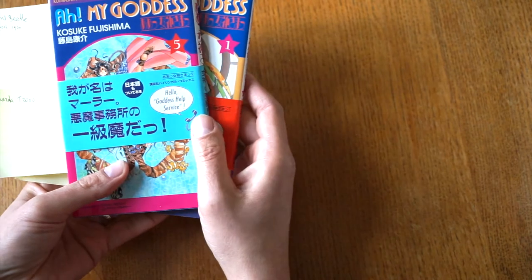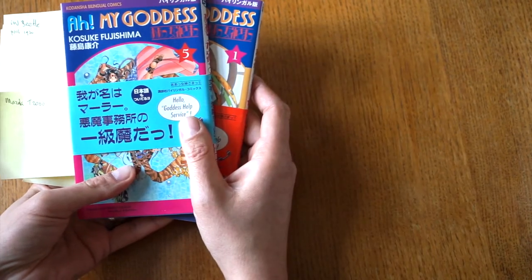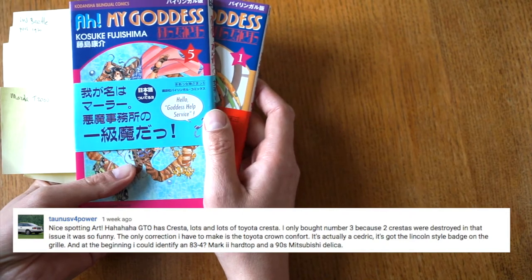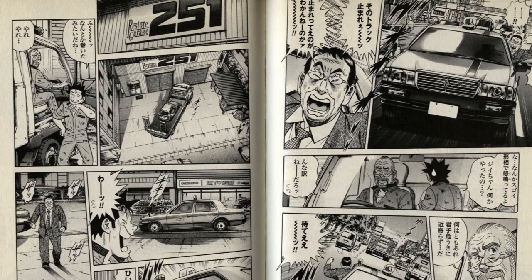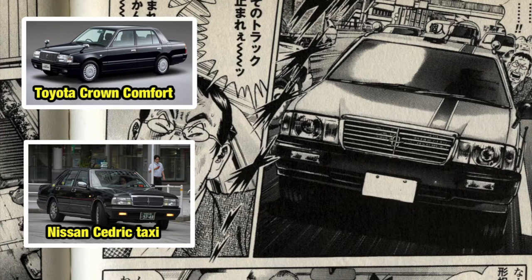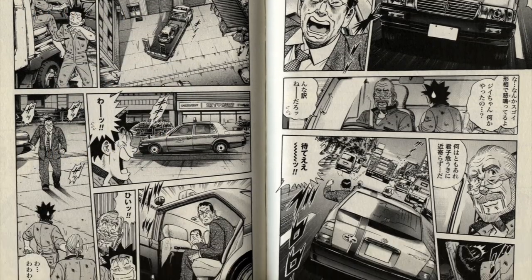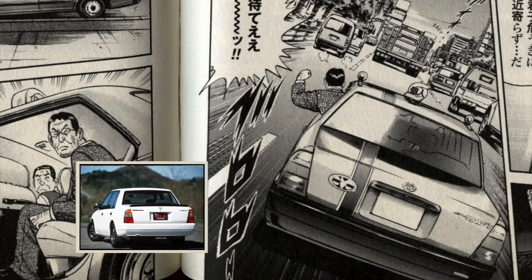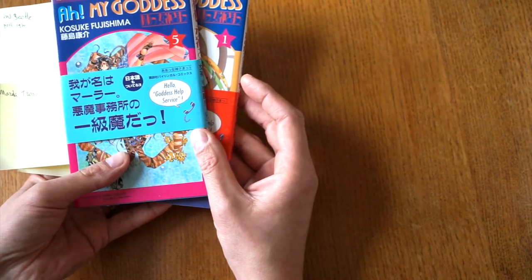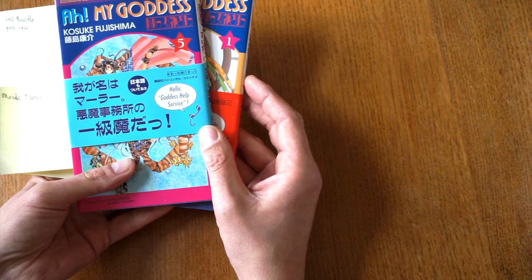Before jumping into this manga, I'd like to clear up a couple of things from the previous video. The first comment is by Tonus V4 Power, who mentions that the taxi I showed in the previous video is actually a Cedric, not a Toyota Crown Comfort. He's absolutely right. The drawing at the top is a Cedric — I overlooked that — but I correctly identified the very same taxi at the bottom of the page, which actually is a Toyota Crown Comfort. So the manga artist is to blame here for showing a different taxi at the top and bottom of the page.